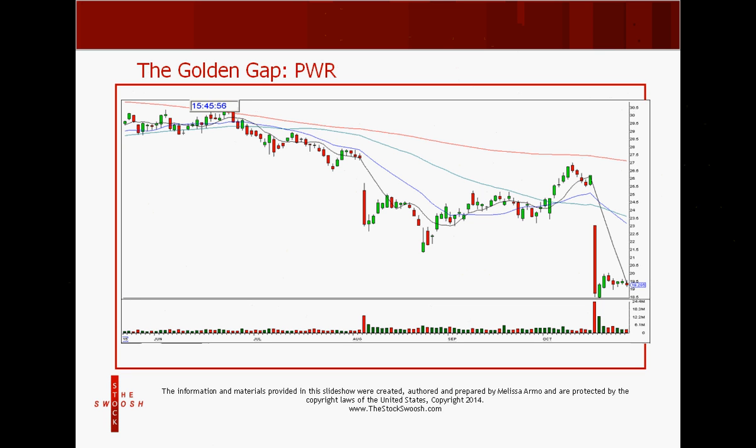So let's look here at this PWR. Now, I rated this gap, okay? PWR happened on 10/16. Now, I just want to look at this with you and show you that the day before the gap, the stock was up here and closed at 4 o'clock Eastern time around 26-something. Then, boom, in the morning before the open, I rate the gap. I have no idea it's going to do this. I just see the price here hovering or wherever it was trading.